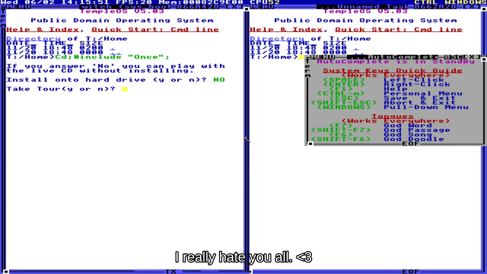So I actually opened it up, and first of all, let me say that TempleOS has no easy way to change the keyboard layout, which is a big issue for me because I use the Dvorak layout, which means I actually had to bring up another keyboard which had the QWERTY layout to actually see what key to press. So now that I've done that, I can actually use it.